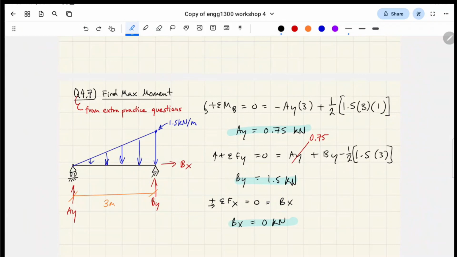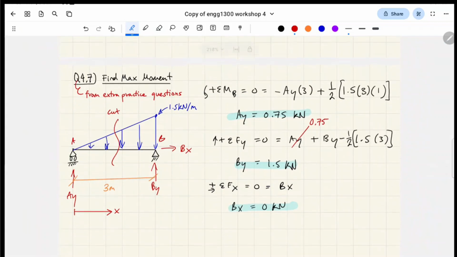Here's where it gets a bit funky. This is point A, this is point B. We're going to take a cut of this beam, and we can choose to go either left to right or right to left. So far I've only talked about left to right notation. Sometimes it's going to be advantageous to go right to left instead, which you'll see in the next question. But for this one, we'll just do the normal case, which is left to right. So we're going that way, right?